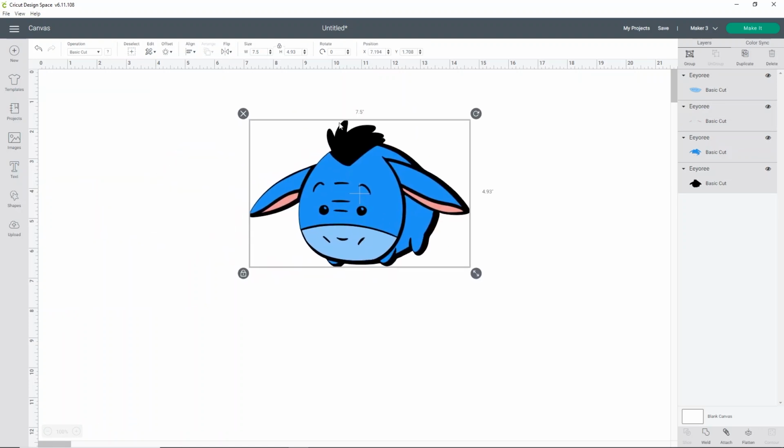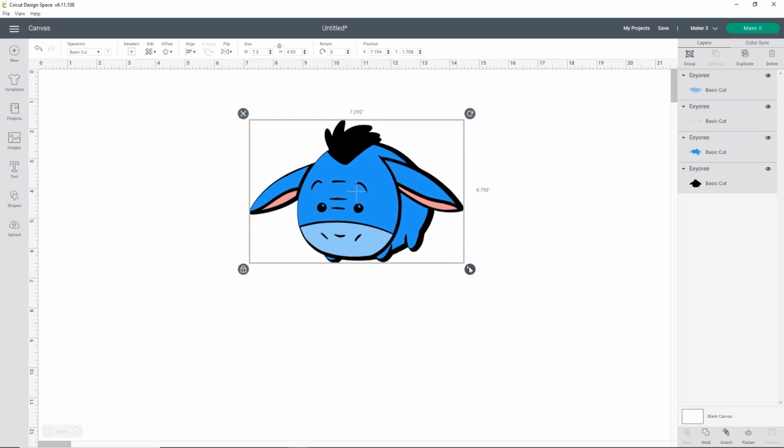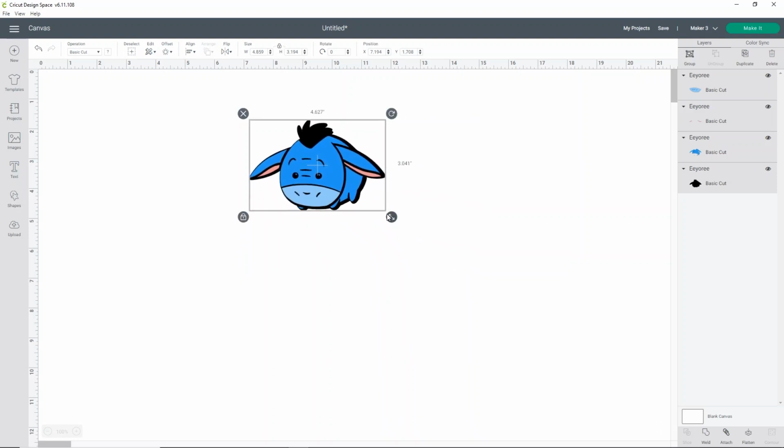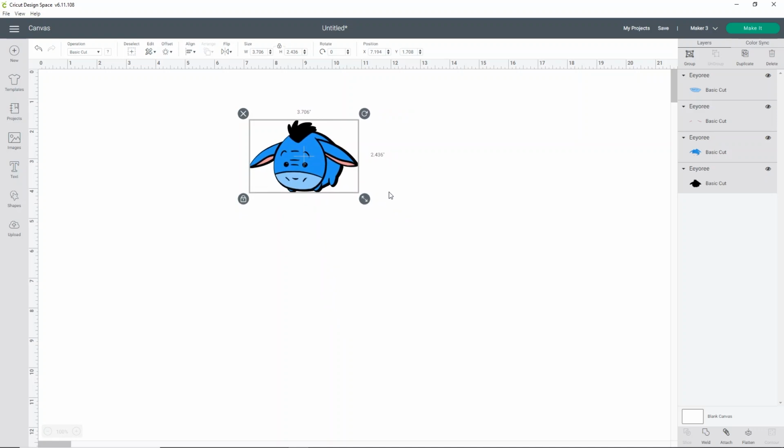If you wanted to do little white eye dots, you could, but I'm just going to leave them blue. Now we do need to resize this based on the center of where we're putting this, because this is going to be the center for a bow. I've had a lot of people ask me how to make these little bow centers for Mickey ears. So this is just showing you how to do that. So I'm just going to reduce his size. I don't usually like to go a whole lot bigger than like 3.5 inches. Anything bigger usually looks a little too big in the center, but you'll want to measure and see what size you want to make this.